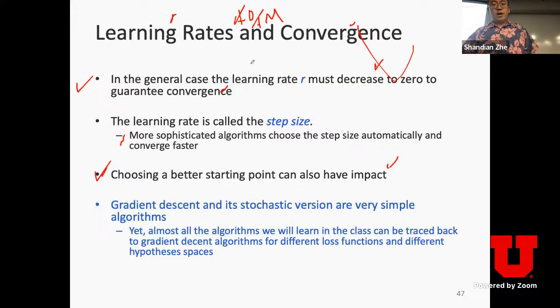But for a non-convex objective function, like a very vivid landscape, right? The performance of your learning is highly dependent on where you start, right? So if you start here, then it could converge here, right? If you start here, then it could converge here, and obviously the latter has an even smaller objective function value, right?